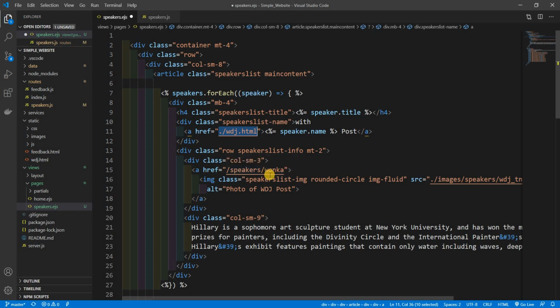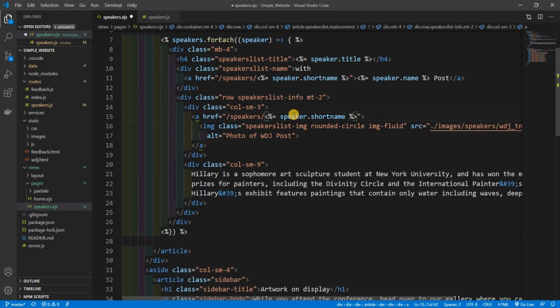Right here, the short name, it's just that. So speakers slash and then short name. I'm going to just grab this, because this right here is going to be the same thing, the short name, right? Yes, that's going to be the exact same thing.